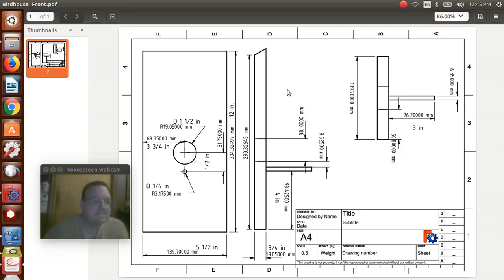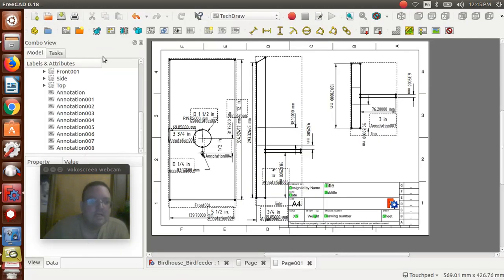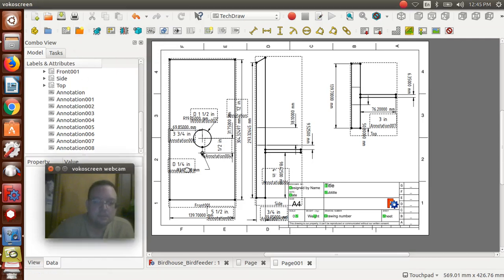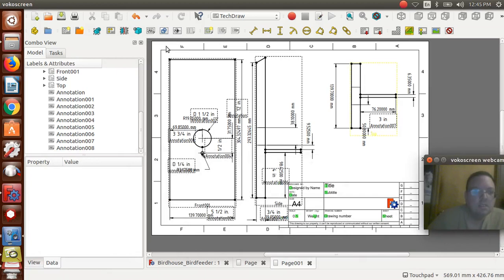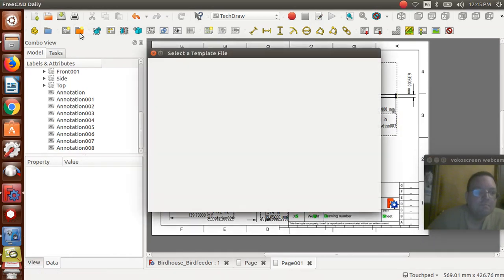Now most likely you might want to just have a blank page. Let me go back to FreeCAD. Is there a way to select a different page? Insert new page using template. That's what you would probably use. And select a template file.